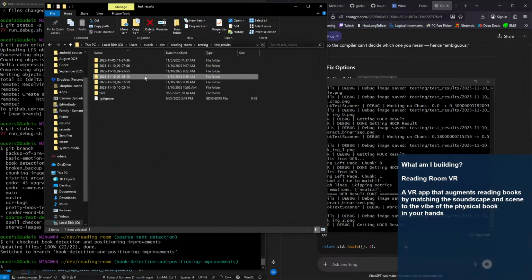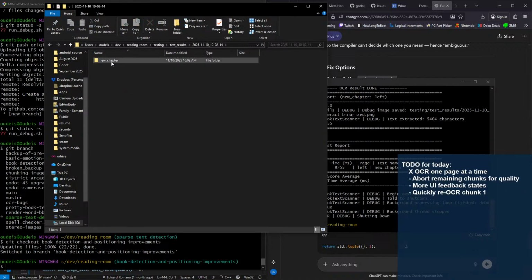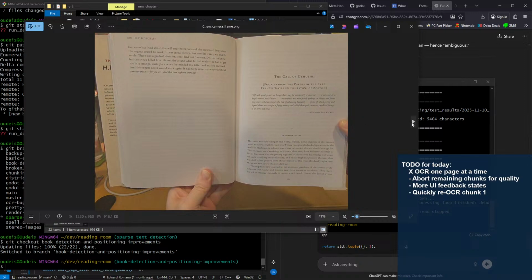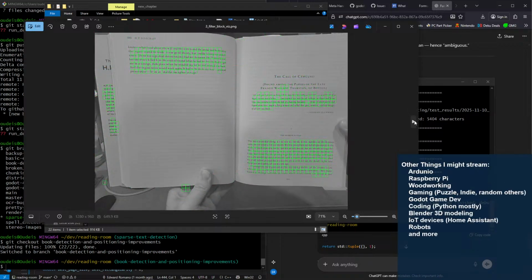Actually, this is done running. Okay, so here's what it's like today. This is the current version of the app when this runs. We end up doing this block technique to detect these text regions, which is very fast and works really well compared to other methods that I've done in the past. But this is what we basically end up with. We filter out all the noise. We end up with this block here and that block there, which is pretty good.